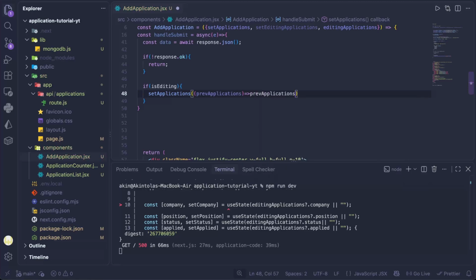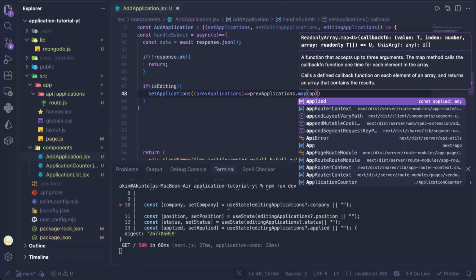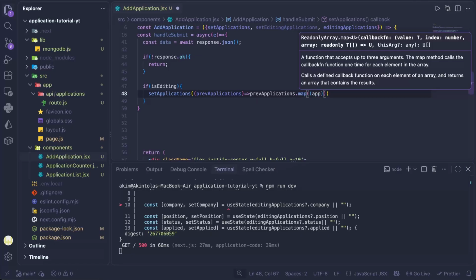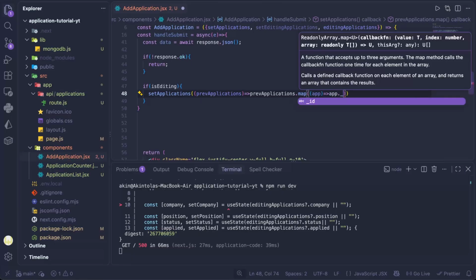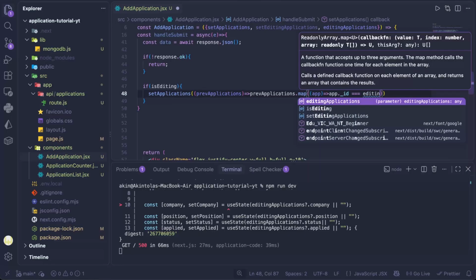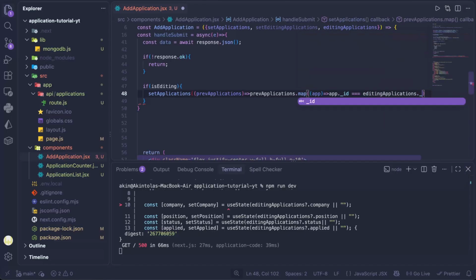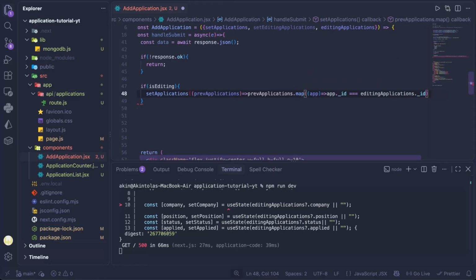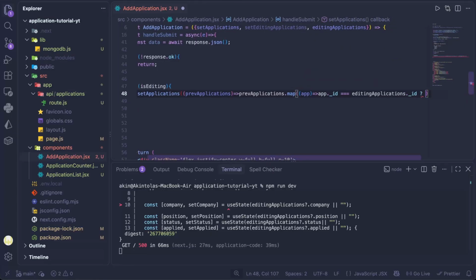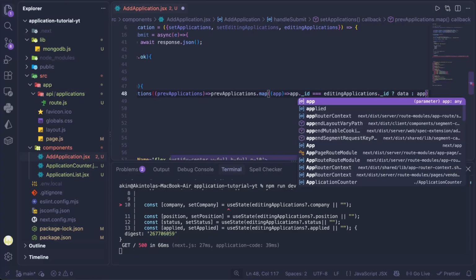So we're going to say previous applications.map app, app.id is equal to editing applications dot underscore id, else data. And I'll go ahead and explain what this means. App.